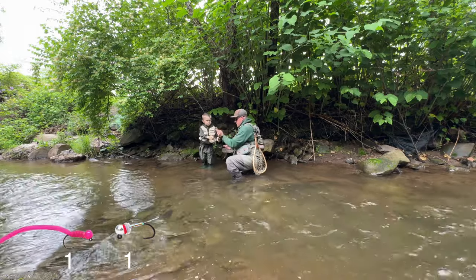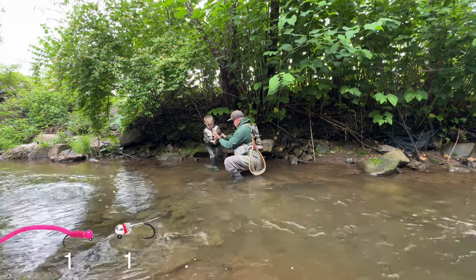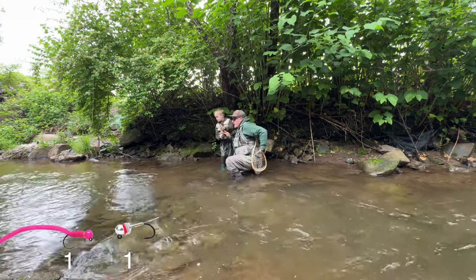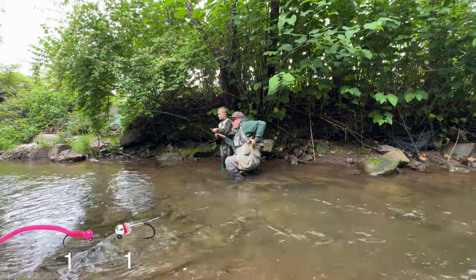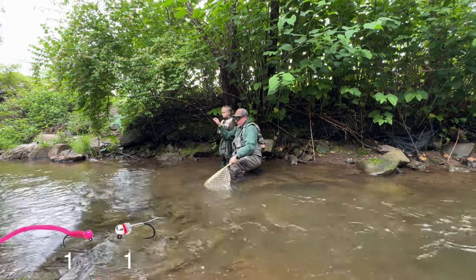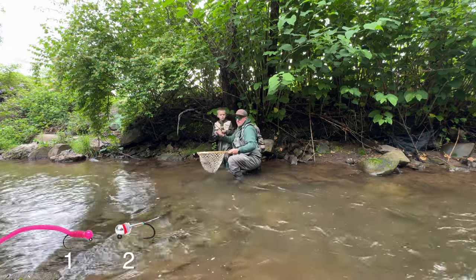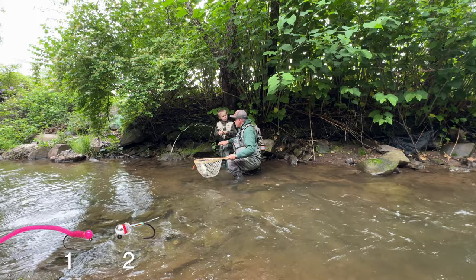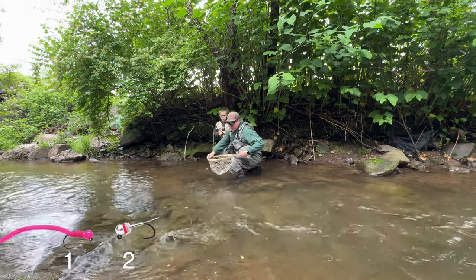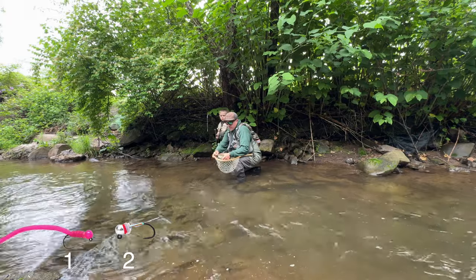Got one. Hold on. I'm gonna reel the slack in. Go ahead. Come to daddy. You gotta keep good pressure on him, okay? Wait. What is it on? It's on the squirmy worm. No, it's on the rainbow warrior. I got him. So, 1, 2, 3? 1 to 2. This is fish number 3. Number 2. Wait. On the rainbow warrior.